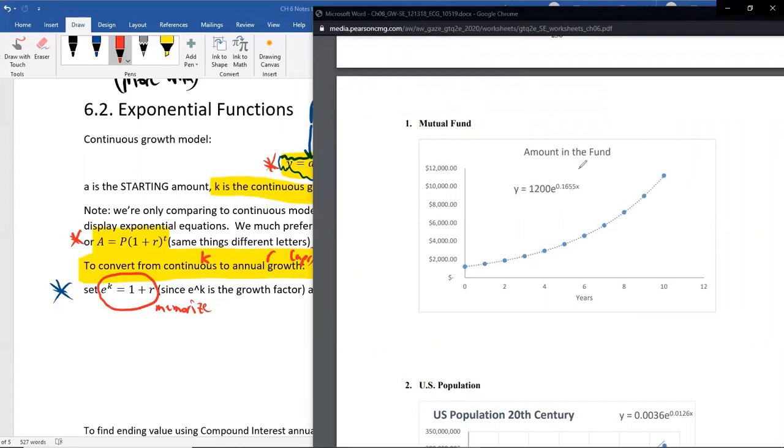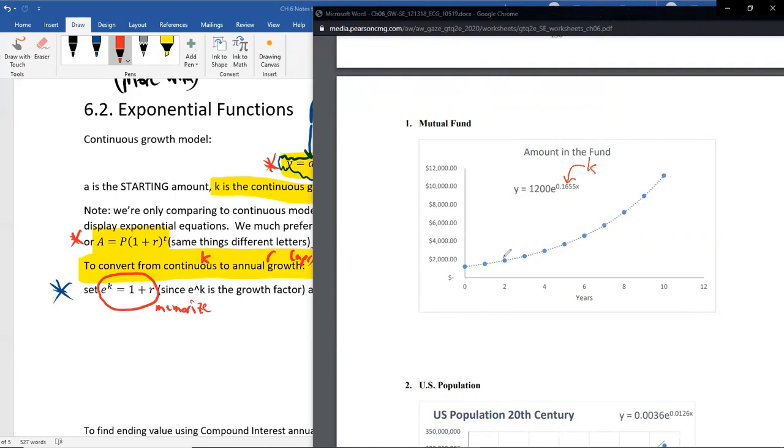So this is the exponential model, and this looks nothing like any of the formulas we were working with in 6.1. Excel is not capable of displaying things in the formulas that we prefer, P times (1 plus r) raised to the t. Excel can't do it. Excel only thinks in terms of compounding continuously. It's probably their one weakness. So what the exponent here is will always be the k. That's the continuous growth rate. But we don't really like thinking as a continuous growth rate. We like thinking as an annual rate. That way we can plug that number into the formulas we had before.